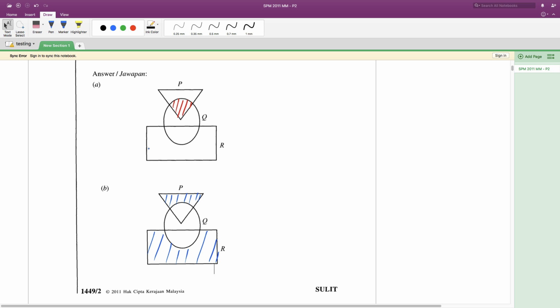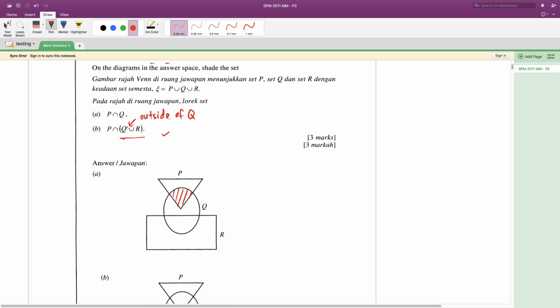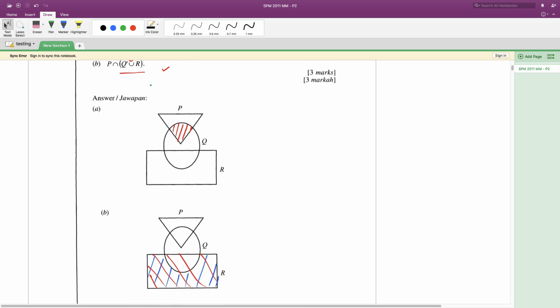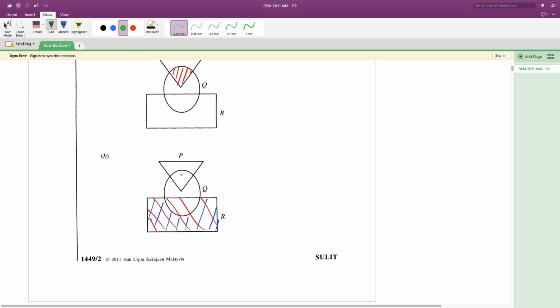Union R, that means you have to include everything of R. So for the top part, I'm going to erase it because there's no R. So now, the red color one is the whole shaded region. Whenever you have union, you must include the whole thing. Like in this case, if union R, means you have to include everything of R. So this is what you have. And in the question, outside of Q union R and intersect with P, then you have to find that part I shaded just now, which part actually intersects with P.